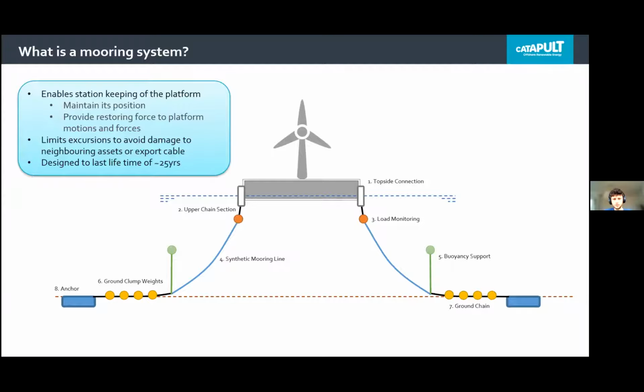And the idea of a mooring system isn't new. These have been used extensively in the oil and gas and maritime industry to secure assets to the seabed. Another form of station keeping is through the use of dynamic positioning systems, which use thrusters to maintain position, although these are generally used for temporary assets such as drilling rigs, and it isn't foreseen that these will generally be used in floating wind.